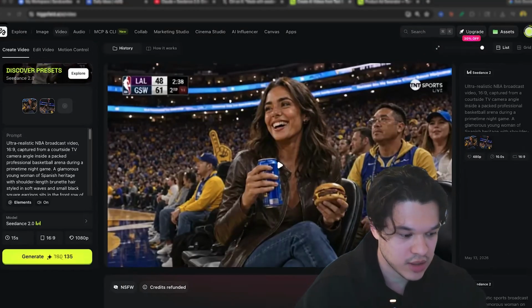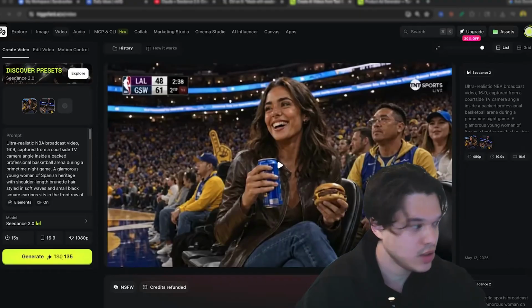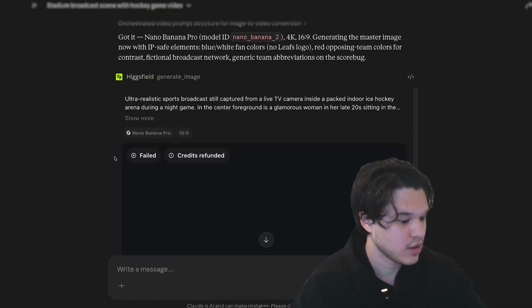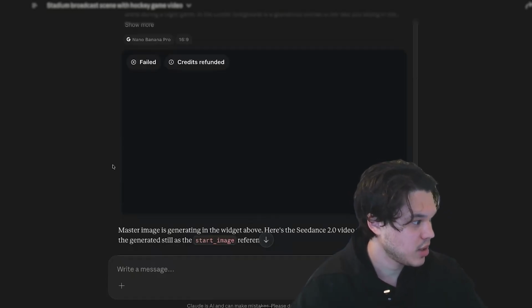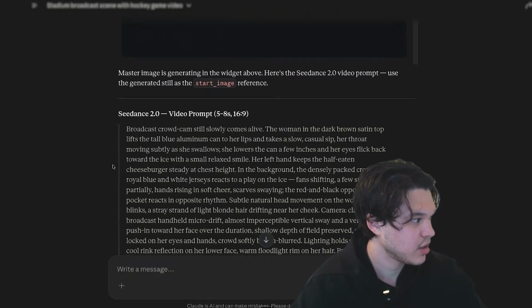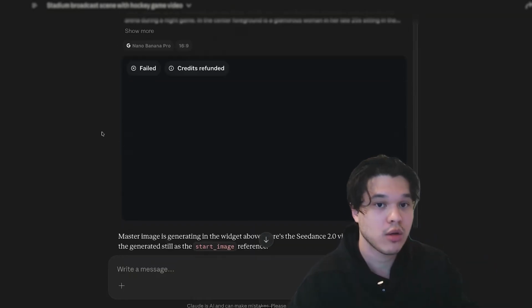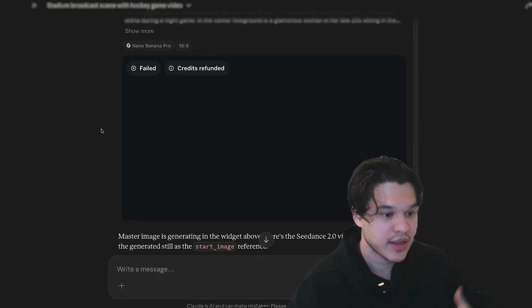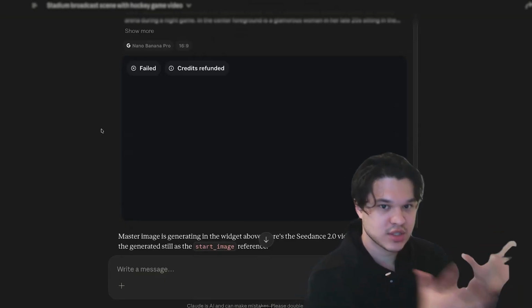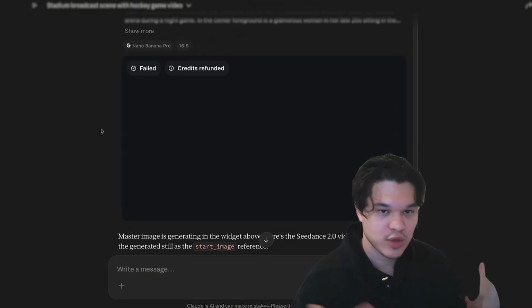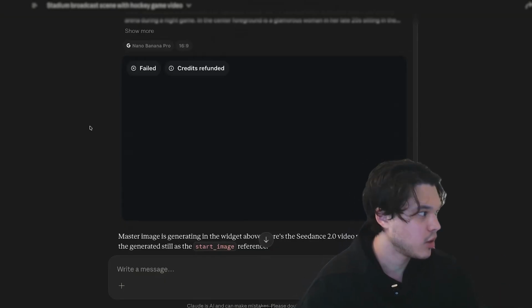And so I bring that up because if we come back to here, a lot of the defaults, and look, we just got credits refunded because it looks like we got flagged on a few things. And again, this is what they don't show you. You kind of have to work with the model, understand what could be flagged, and then adjust the prompt accordingly. And again, this is just inside Higgsfield. I don't know if this is the same with ArcAds or some other type of all-in-one platform.